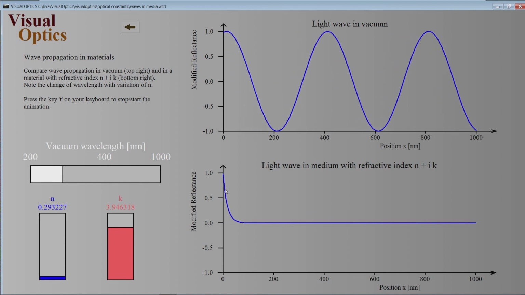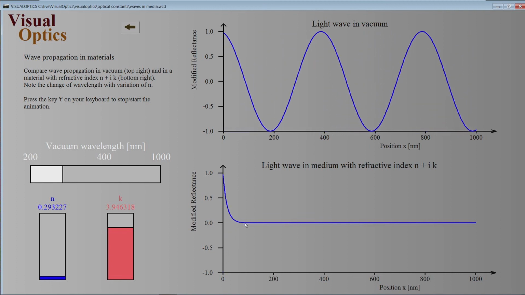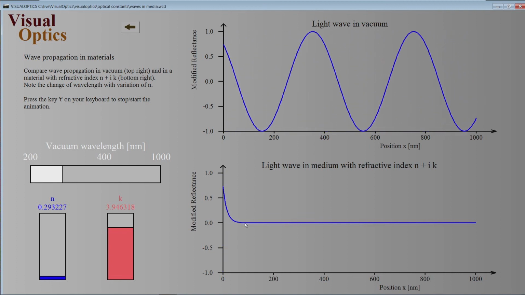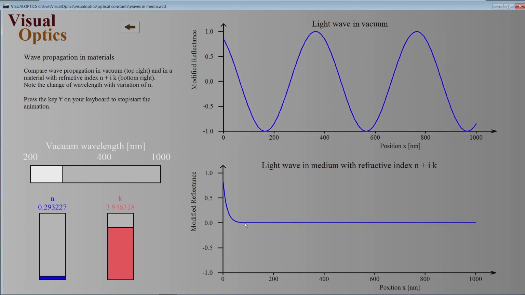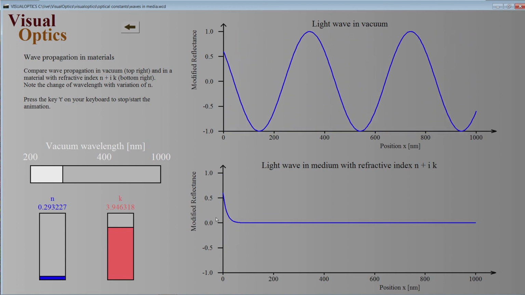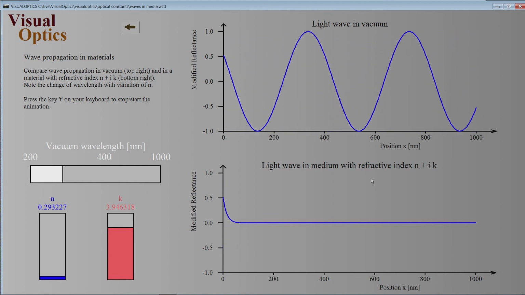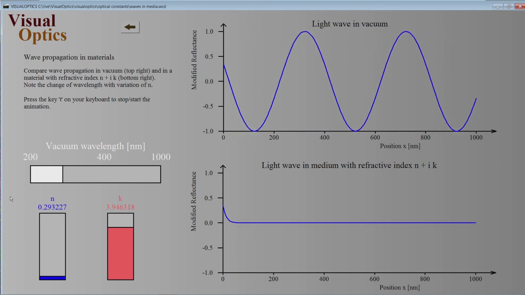And then you can see here that the light penetrates only maybe half a wavelength or a quarter of a wavelength. So it's not even 100 nanometers where there are electric fields. This is called the skin effect, which has a lot of consequences, but basically you should remember inside a metal there is no electric field. Okay, this was the behavior of light waves in a medium with different choices for n and k, and this was demonstrated only for one wavelength, for 400 nanometers.